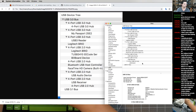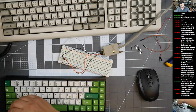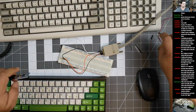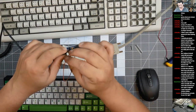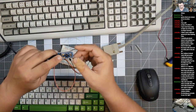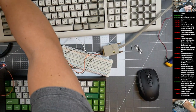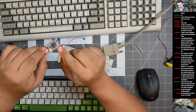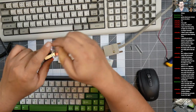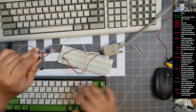And let me show you what happens too. Let me take out this. Okay. So just double check if I'm doing this correctly. I believe I am. So here's the ground pin. And I, oh, wait, there's no light showing up. Oh, I unplugged the wrong one. Sorry, there you go. So this is slightly different. Now this LED is lighting up. It wasn't before. Do you know what that means?